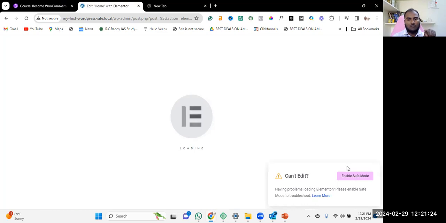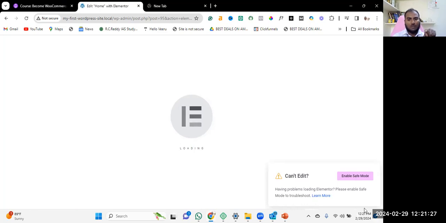Now it is loading. So friends, in this mode, if you find this one cannot edit, then enable the safe mode.